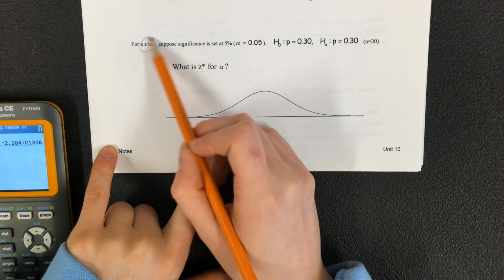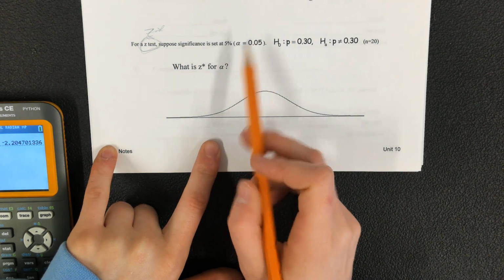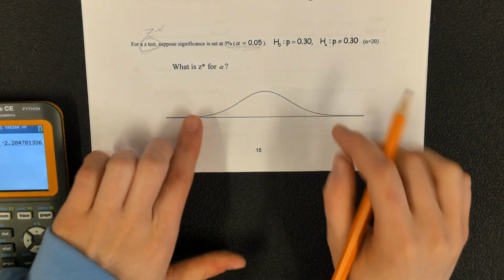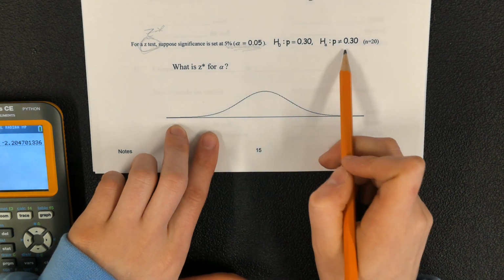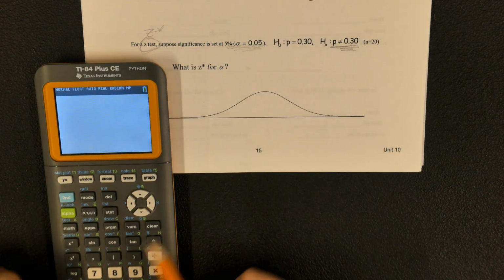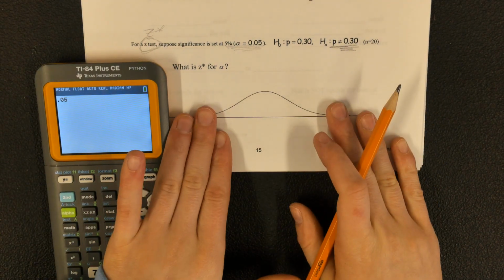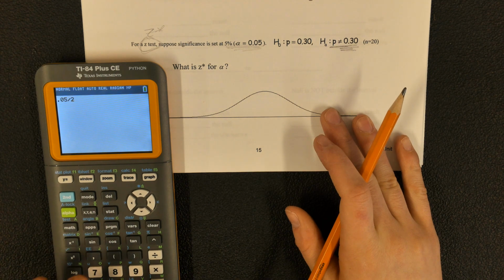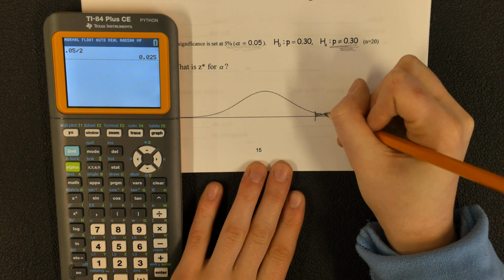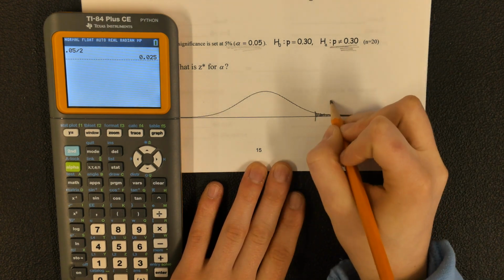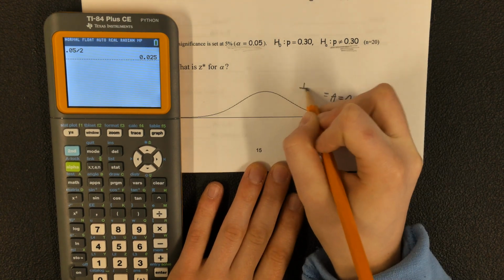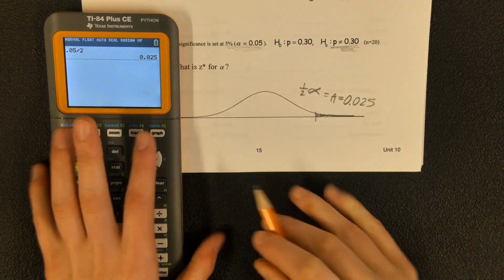We got a z-test. Z-star is what we're going to be looking for. I know that I want the area altogether, my significance level, to be this. However, this time we have a two-sided test. So two-sided tests aren't hard, you just have to be aware of what you're doing. That means I need to take my significance level, that area, and split it up into the two sides that I want. So just divide that up into two. That means on this side my area is going to be 0.025. If you want to make your note to self, it's half of your significance level on this side.